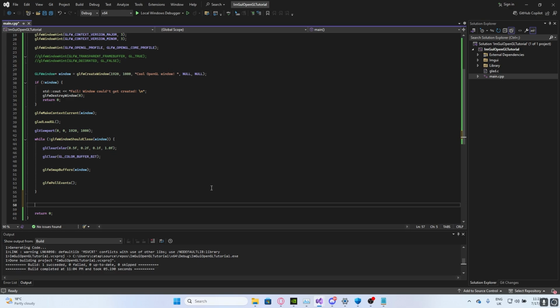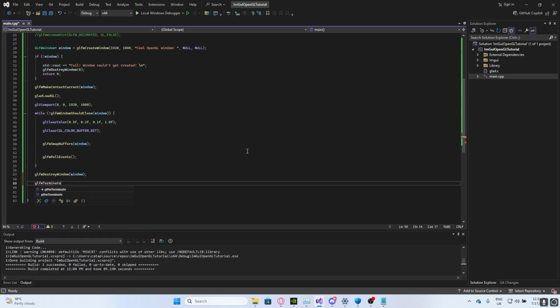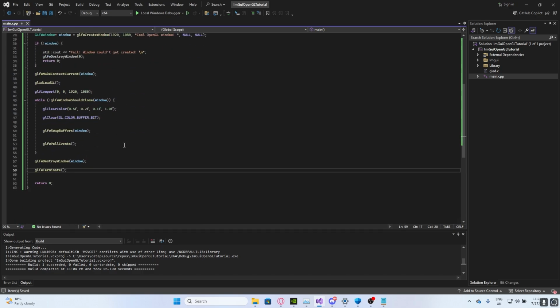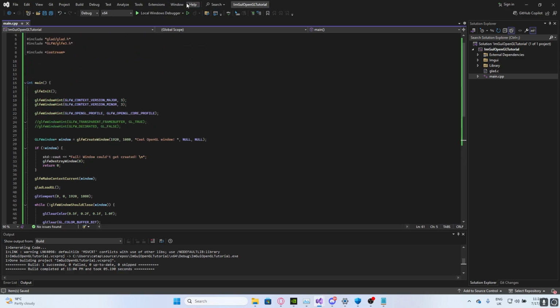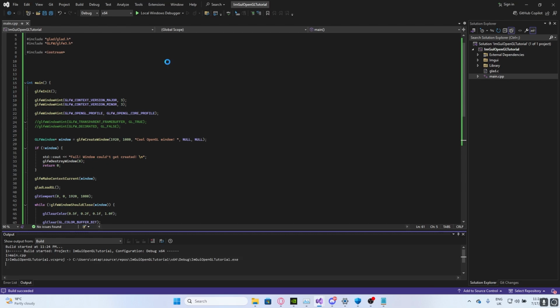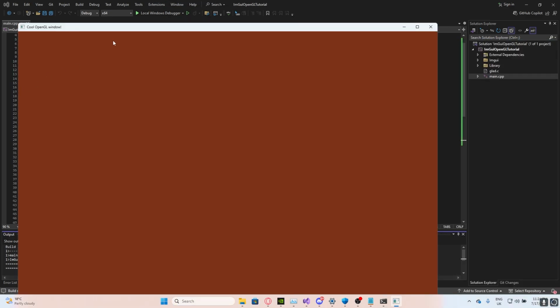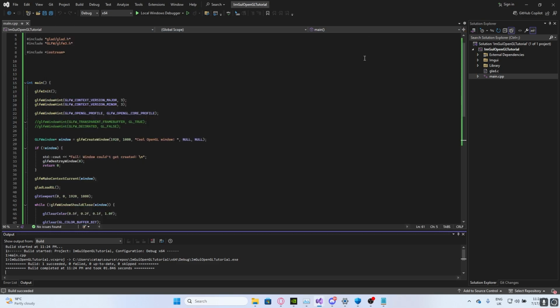Alright, now we're not done yet because we want to make this program run perfectly, smoothly, and correctly. So we first, boom. Now if we start this program, which is about 60 lines of code with a ton of unnecessary spacing, that's really small, you will have a window with an orangey reddish color, and you can resize it. You have everything. It's really nice.